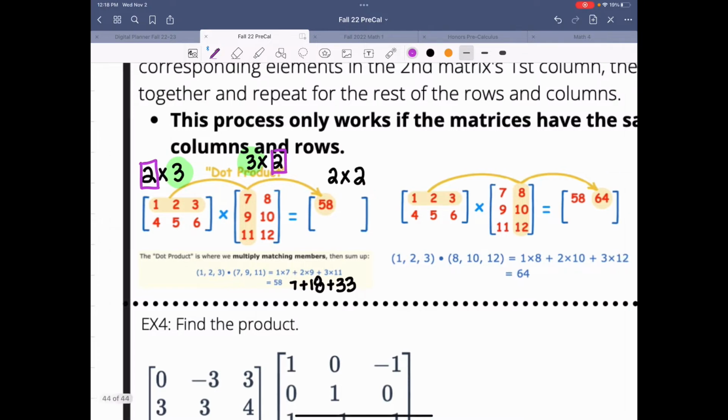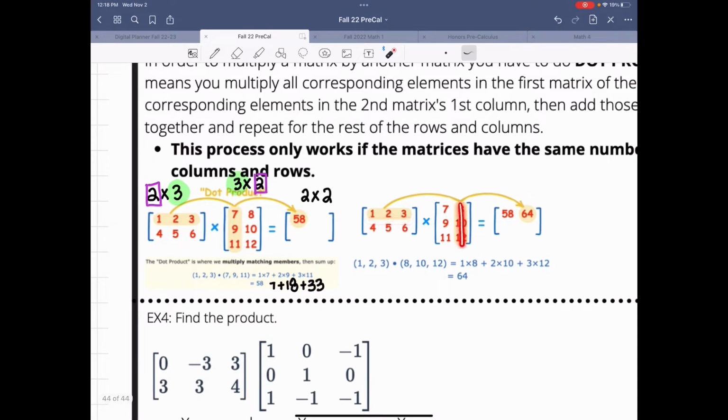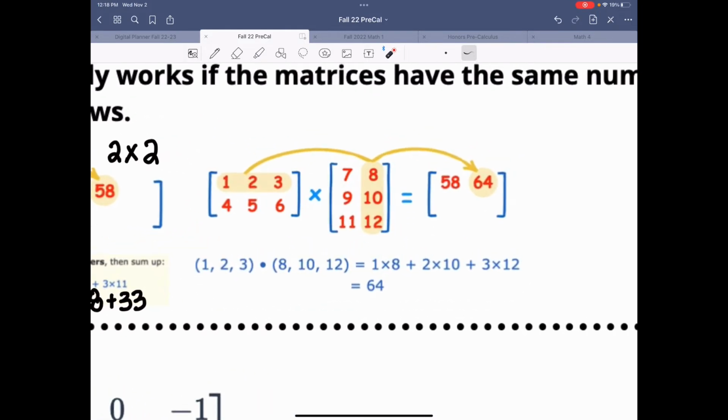All right, so if you look at the same situation over here, we're going to do the same thing. You have to multiply every row by every column. We did the first row, first column. Now we're going to do the first row, second column. So we're going to do 1 times 8, which gives me 8.